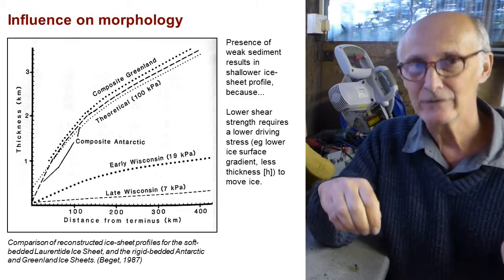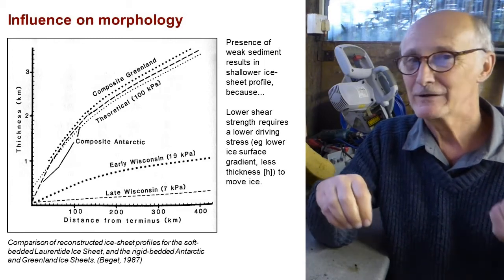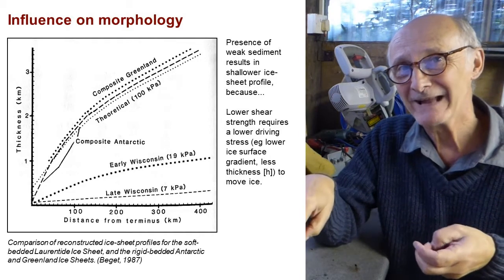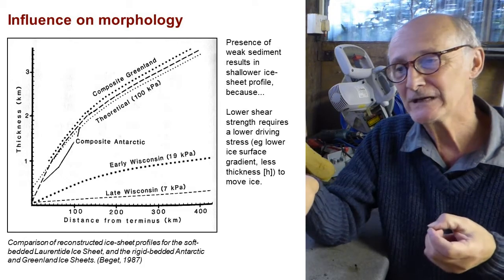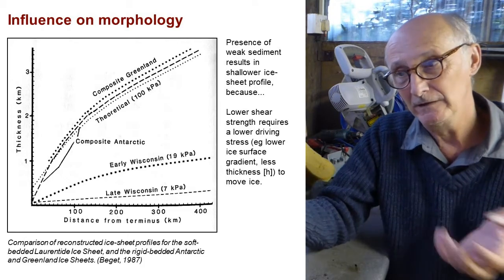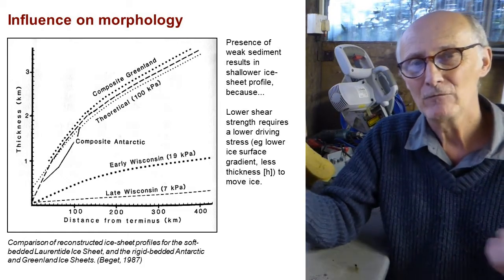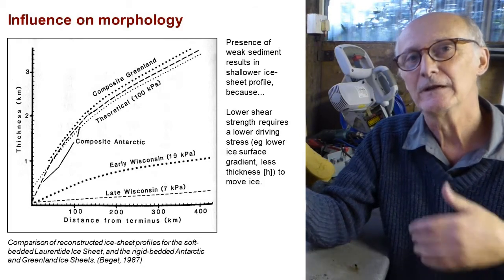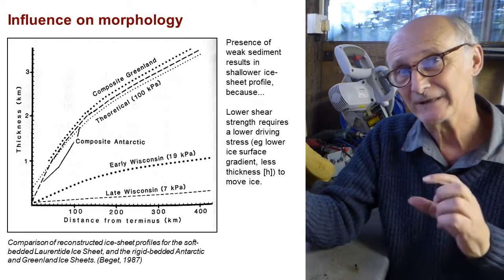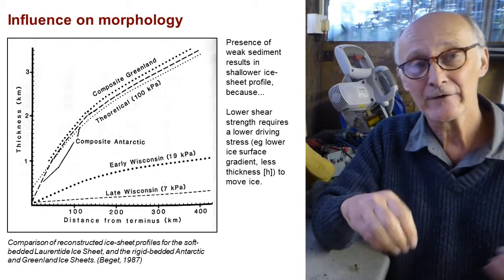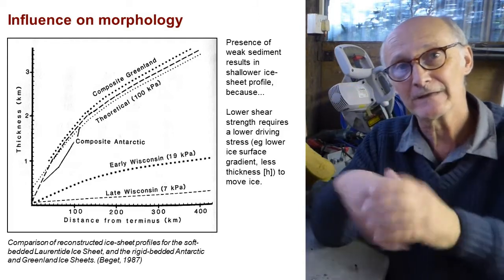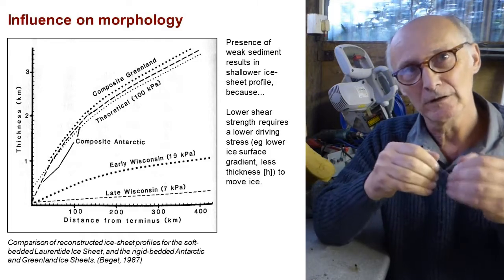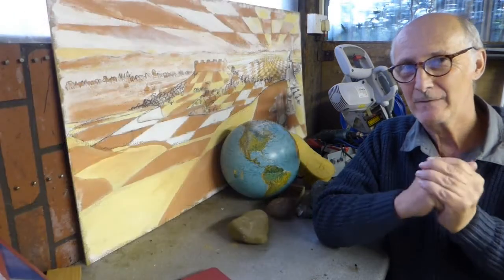Now you know that tau is rho g h sine alpha. I said you only needed a couple of equations in this module. That was one of them, and we're going to come back to that right now. Because if tau is rho g h sine alpha, and we're saying we have a lower tau, a lower shear stress, well, what's that going to do to rho g h sine alpha? You know that rho is pretty much fixed, you know that g is pretty much fixed, but h, the thickness of the ice sheet, that can vary, and alpha, the surface gradient, that can vary. So how are those going to vary if we have higher or lower shear stresses? Think about that for a minute.